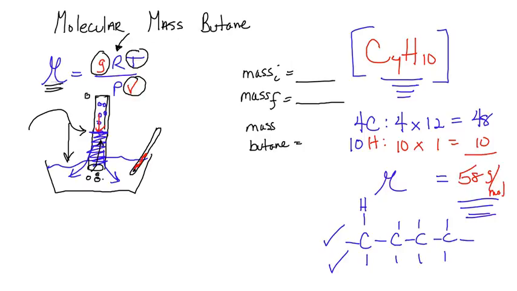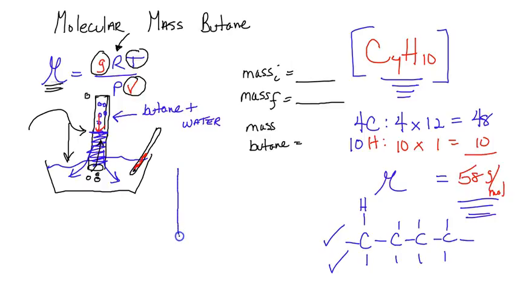But the one limitation we have, and every limitation we have with water displacement, is that water likes to evaporate. So not only am I catching in here butane, I've got butane and I have water vapor. Water's evaporating. You can't help it. So one of the limitations always with this type of system of water displacement is you're going to have the water evaporating and contributing to that pressure.